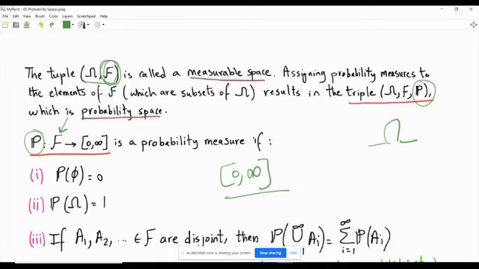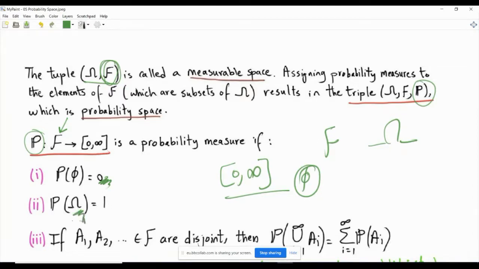Now this is generally a measure, okay? So you actually allow positive infinity, but for a probability, you will see later that we do not allow this. But again, if you have just a measure, not a probability measure, you can actually assign plus infinity. But for probabilities, we will not do so, okay? So here is the rule for having a probability measure. Now, every sigma algebra contains the empty set, right? So what is the number that we assign to the empty set? We must assign 0. You cannot do anything else. You must assign a 0 to the empty set.